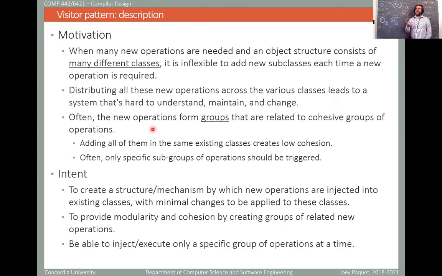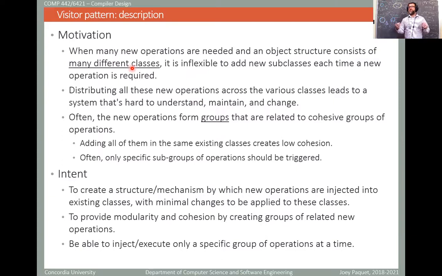Let's turn the table here and describe the visitor pattern abstractly. You want to add behavior to subclasses, and depending on what class you have, you want to add a different kind of behavior.